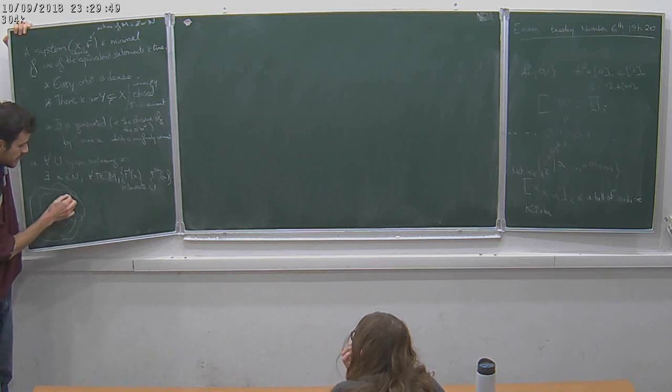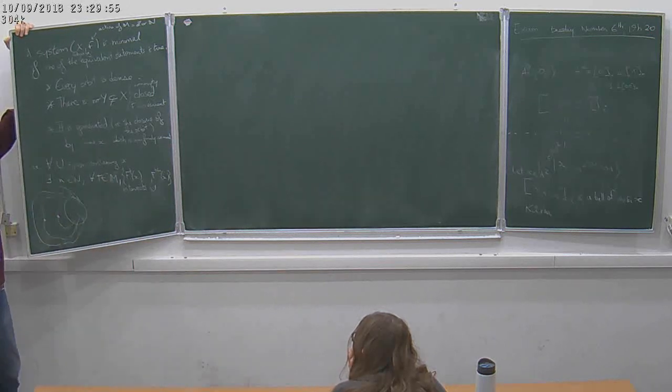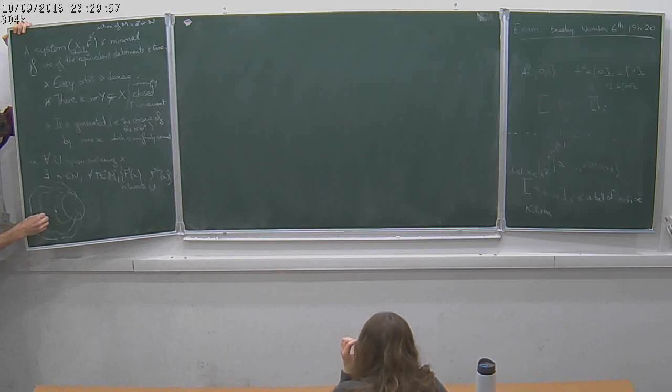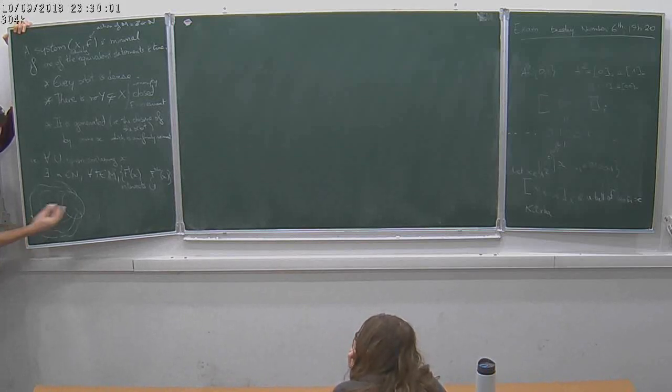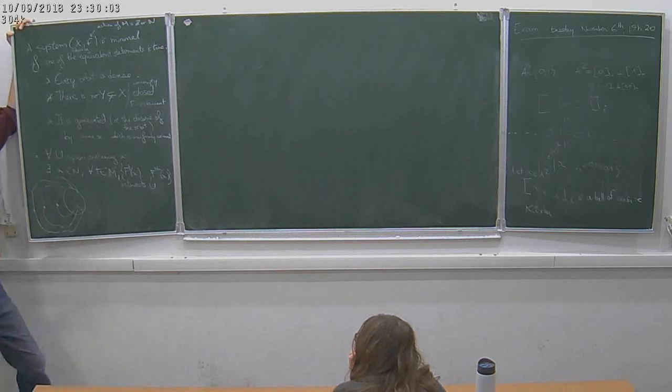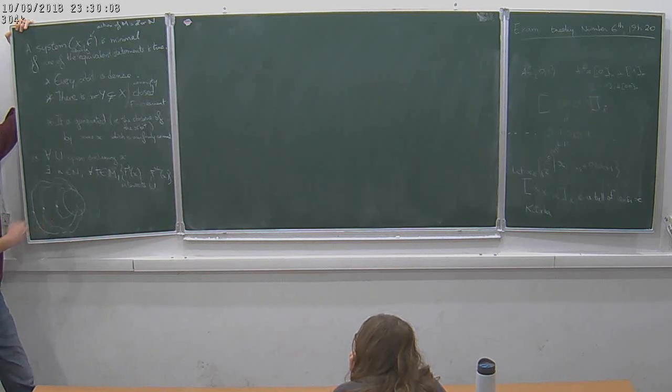For a very long time before, I was not in U, and for a very long time after, I'm not in U. I make this time grow and I get a sequence of points. By compactness, since U is open, the complement is closed, so I have a limit point in the complement, which for an infinite time before was not in U, and for an infinite time after. Invariant.